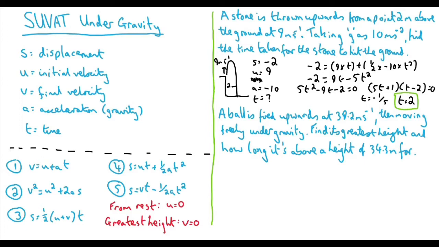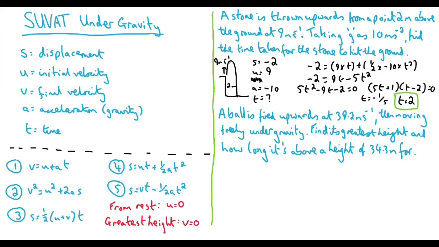So yeah, that's how we can go about a SUVAT under gravity question. As you would with a regular SUVAT, just identify your S, U, V, A, and T. In this case, A having to be gravity in the downward direction. It may be advisable to draw out a model of the system, just so you can see, okay, we're starting here, we're ending up below here or up here. How many times are we going up and down? What's the initial? And so forth. Once you have your equations, you're just once again plugging in the numbers, rearranging and solving as necessary.